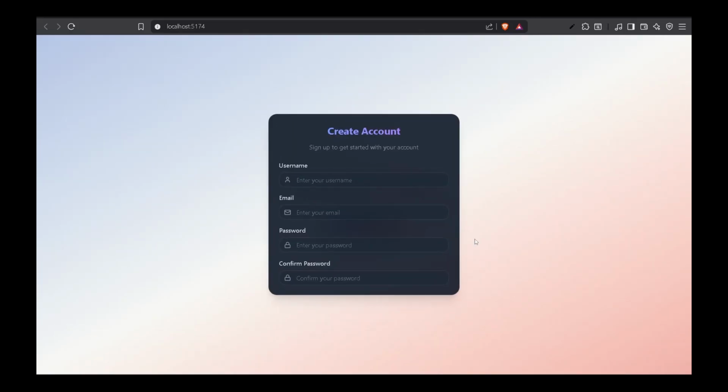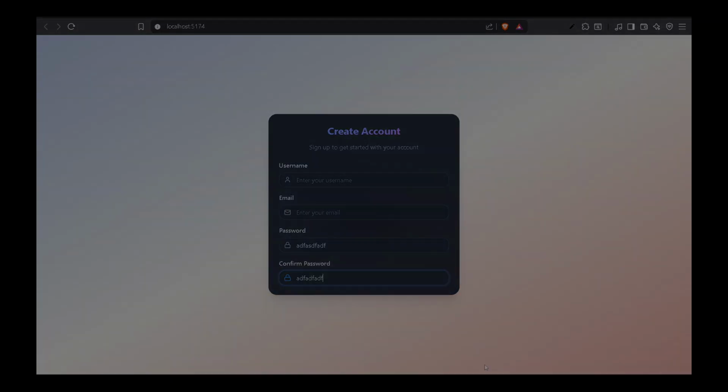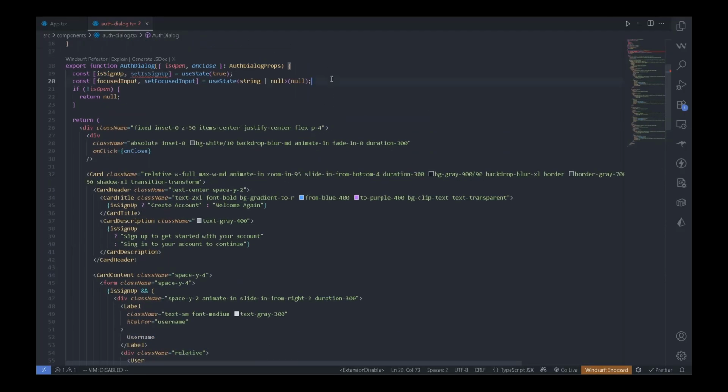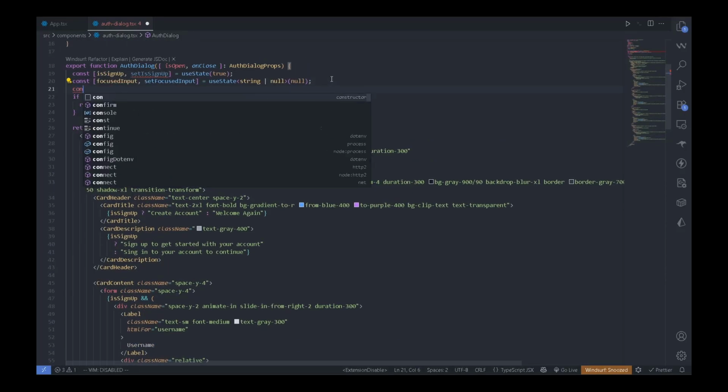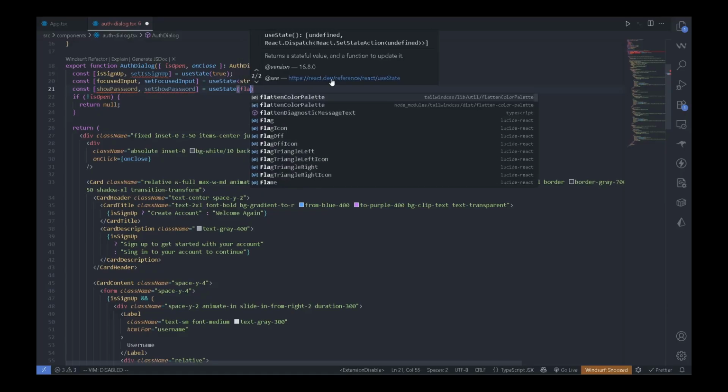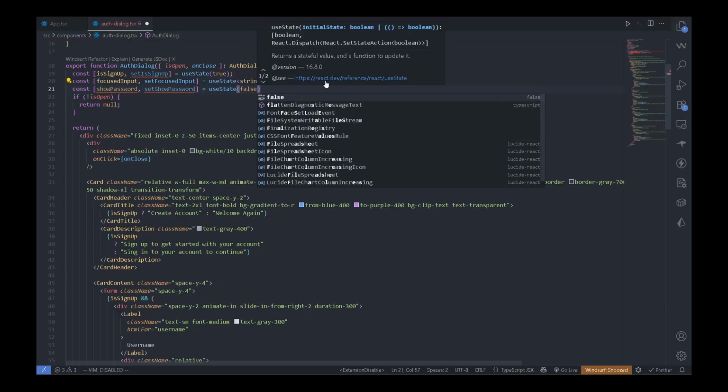The next thing that we are going to implement is this: the password is not hidden because we have not set the type yet. Also, we'll implement an eye button here that lets us see the password. So let's do that. The state that we'll be using will be const [showPassword, setShowPassword] = useState, initially false.